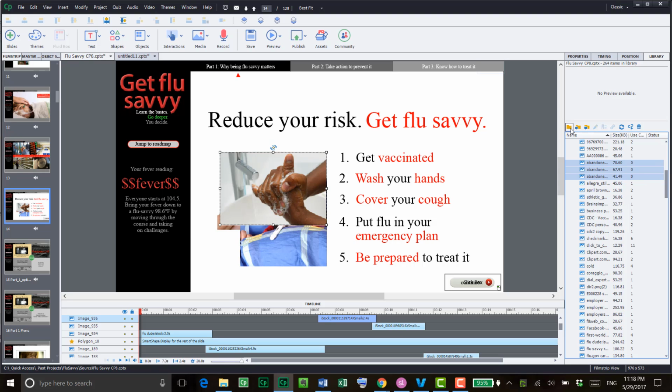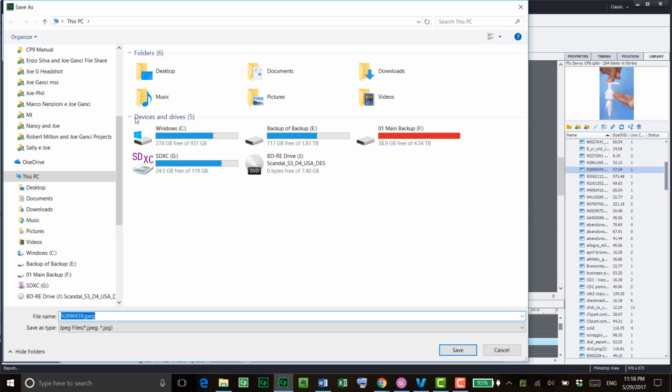So this idea of open library, this idea of importing, this idea of exporting as well is cool, because if, for instance, you no longer can find an image or an audio file or something else that you may have included in your file, and now that external file for some reason has gone missing, you can always come over here and choose as many different images and audio, whatever you like, and say I want to export them. And so when you do that, export, it will then allow you to place it where you want.